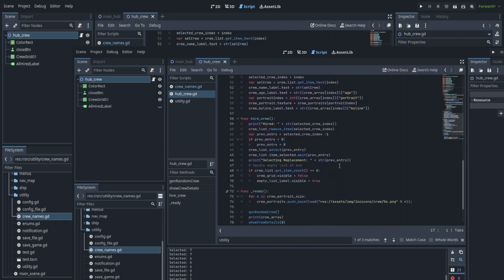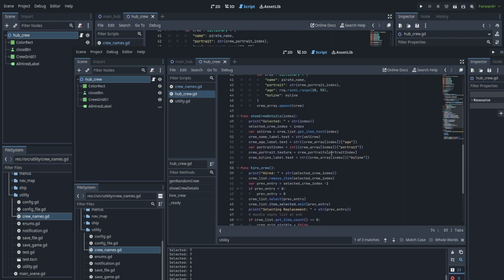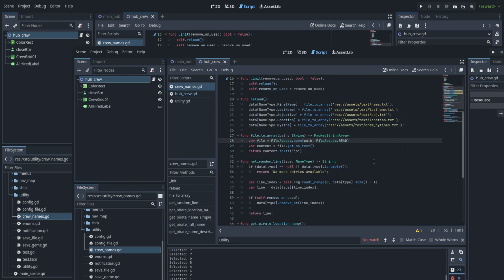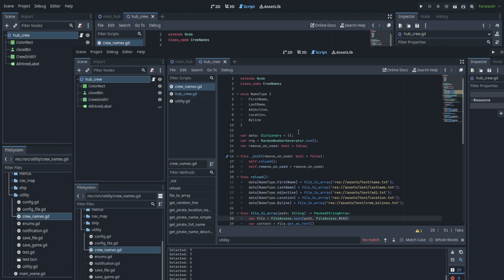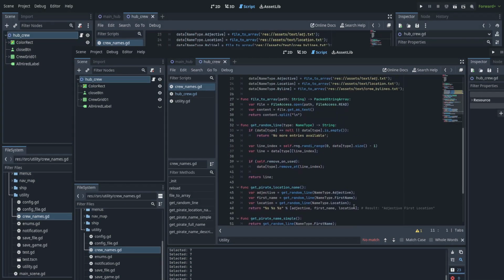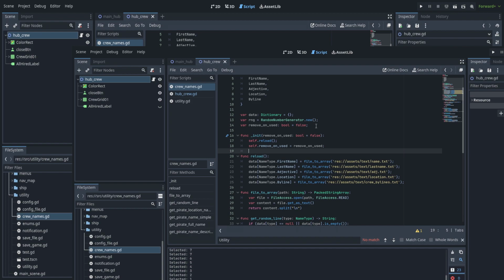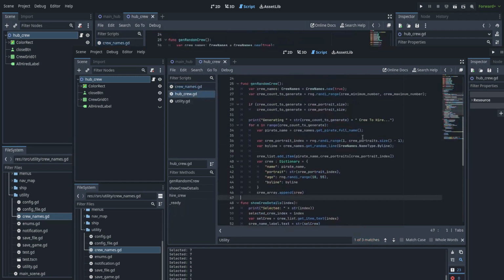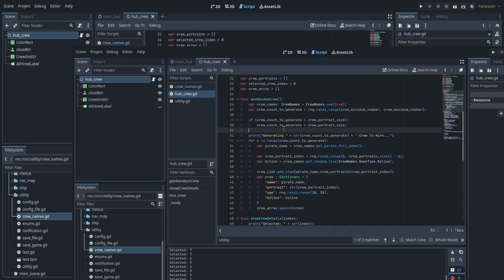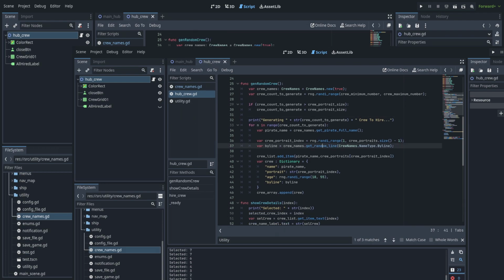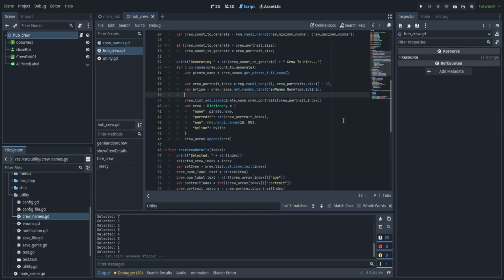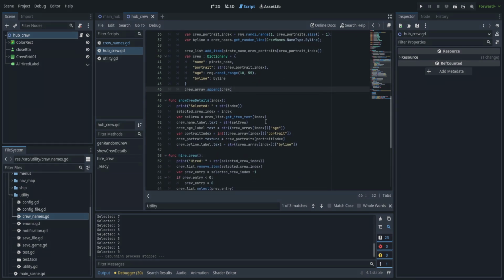So far what we've done is improve how the portraits are pushed into the array. We have made it so that the individual crew names are now in their own class so that they can be generated in a more efficient way. We're loading the files, and making it so that they're removed when they are used. And we've also removed the code that was essentially increasing the array size infinitely until the correct value is shown. Generally speaking, there are some general improvements in here that we've made with just this piece of code.